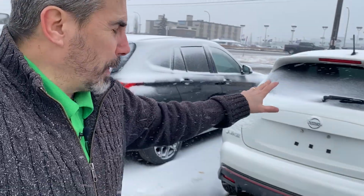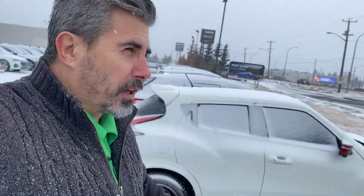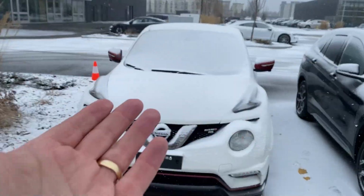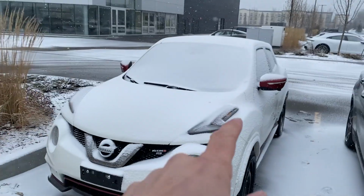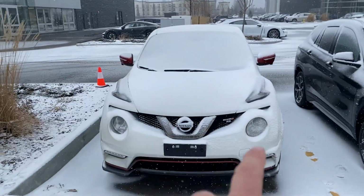But there are some big time issues with these. For example, gearboxes, transmissions have been known to fail, lurchy, jerky, and catastrophically fail from time to time. Coolant leaks, fuel pressure regulator. Some of these fuel leaks could potentially lead to a fire, which obviously is a bad situation. Another problem here are transmission failures, as I mentioned, outright, engine failures as a result of timing chains.